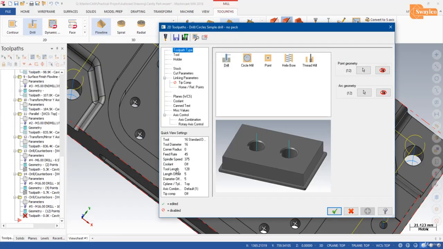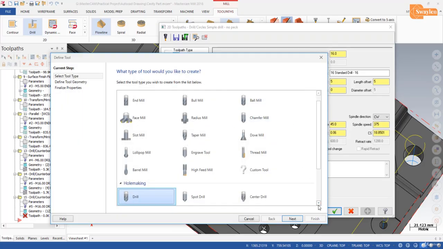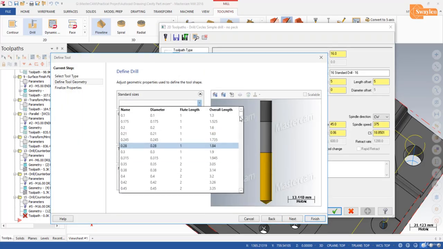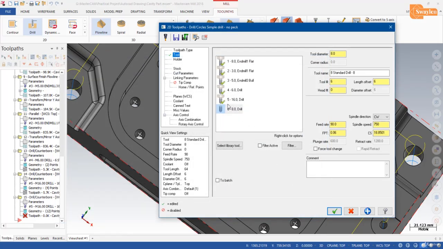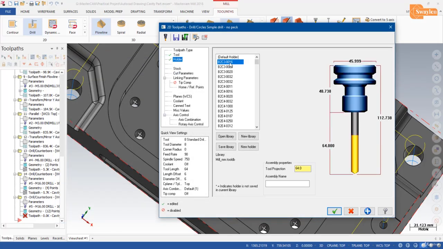Click on OK. Now create a new tool, drilling, and give the value 8 because our radius is 4. Next, finish. Now select your holder.